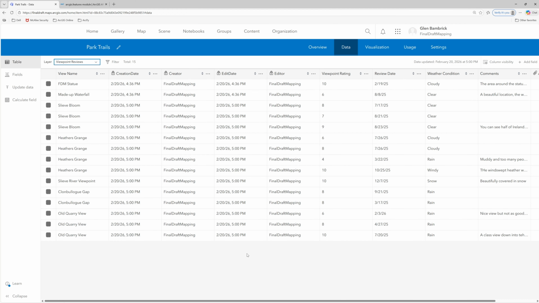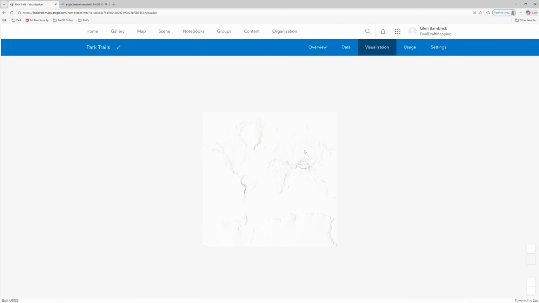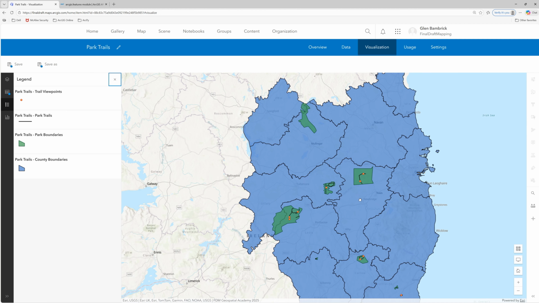So we've successfully used the ArcGIS API for Python to append from a File Geodatabase to our feature service. Now, it is very, very important that the schema of the data that has been appended matches the schema of your feature layer and tables in the feature service. You can click into the Visualization tab, and we can see our appended data.